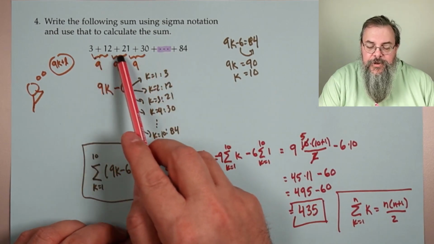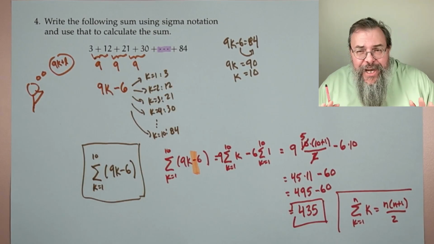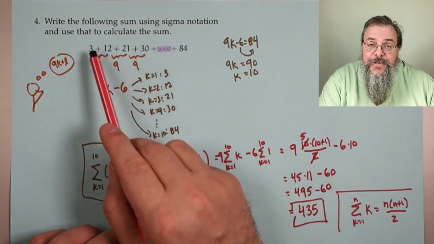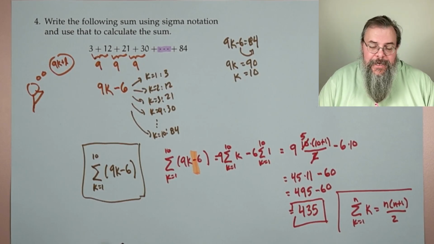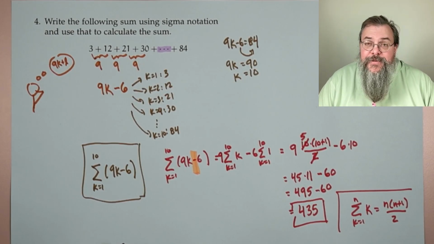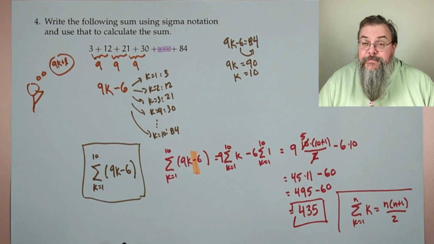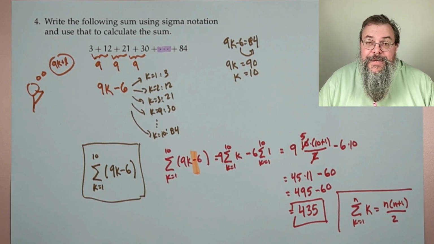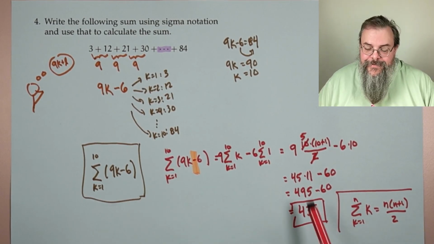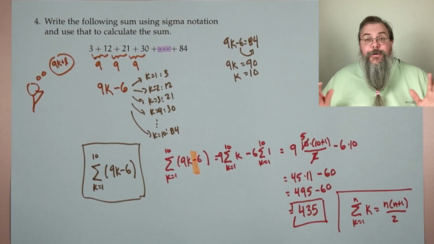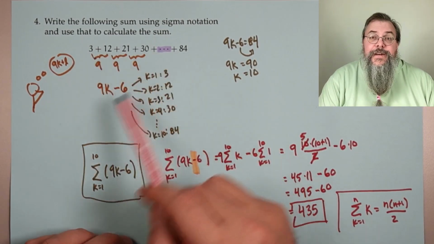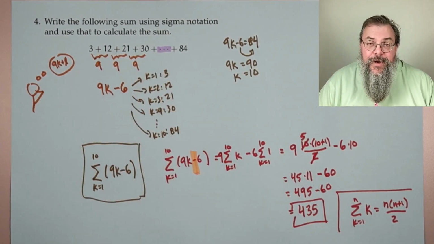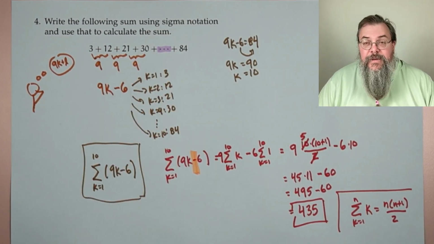Suppose you do have these things which are equally spaced, so this is just a check. Add the first and the last. What do you have? 87. Times that by how many terms you have? Well, how many terms do we have? We have 10. That's 870. Now, divide by 2. 435. That will always work in the case when things are equally spaced. Add the first and the last, times by the number of terms, and divide by 2. And that'll give you the same sum.